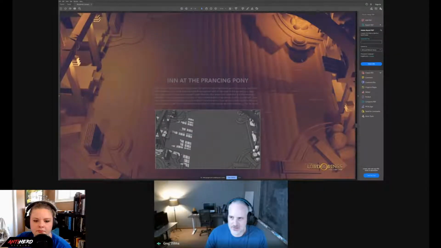And here is a shot of the inside of the inn. And these are very early explorations. You can see here the inner image has the windows coming from the side. In the Pony, it talks about it having these windows in the front of it. So the original thought was, oh, okay, they should come from down here and then shine in. So maybe it's a night scene, maybe you can't see it. So these are just some different ideas that we explored.